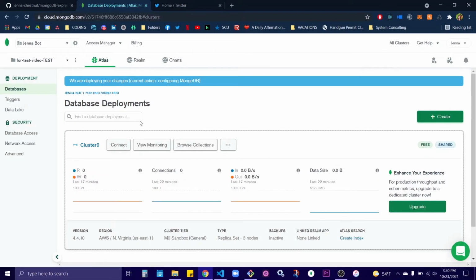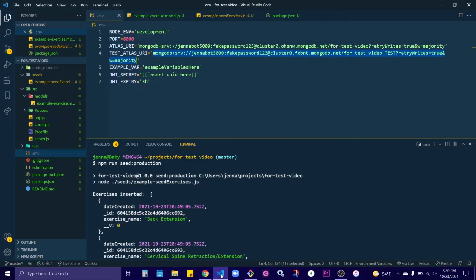Now, while we're waiting for this to deploy its changes, we're going to go back in here and look at the app itself. Because as of right now, we've really just set up our environment. We have seen some of our scripts. We know the dependencies that we're working with. But how does the app actually work?